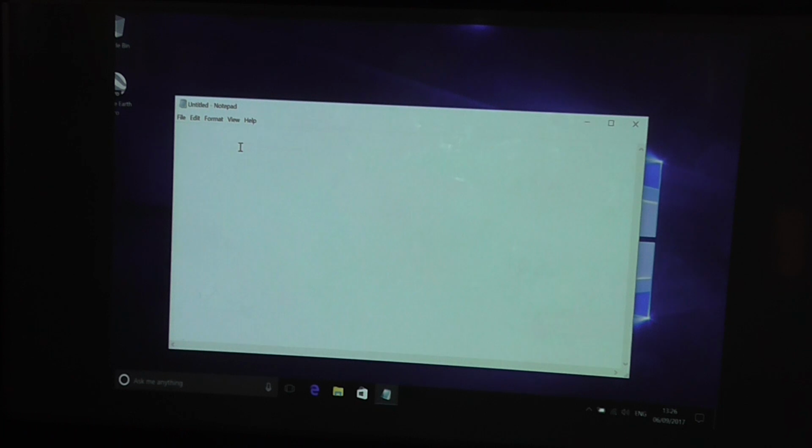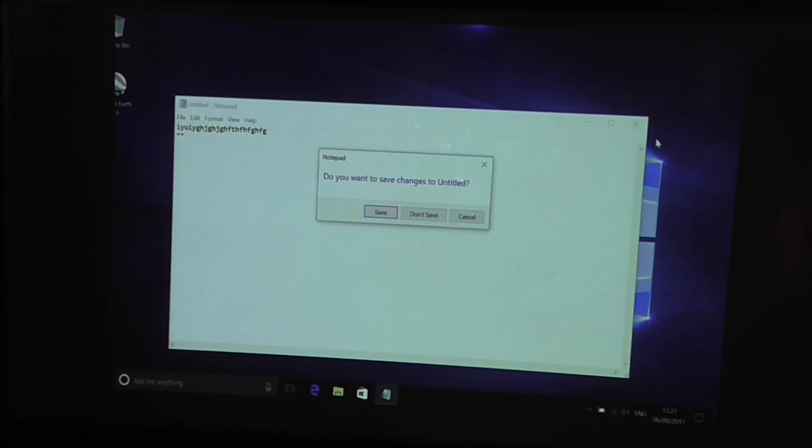Now one of the strange things that you're going to find at some point is that when you type, obviously we just press the keyboard, it types normally, but when you type the @ key, you're going to get a quote mark. Okay, so that's going to be a real problem when you're sending an email and you want to put first name dot last name @ Trent College. Instead of that, you're going to get a quote mark. And the reason for that is because the language settings have somehow messed up the keyboard.